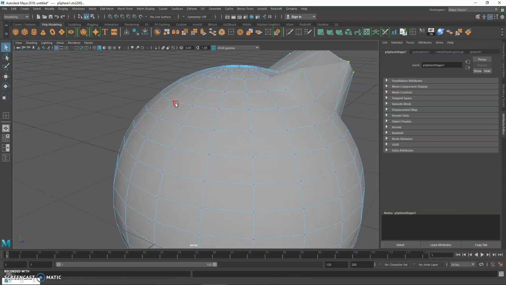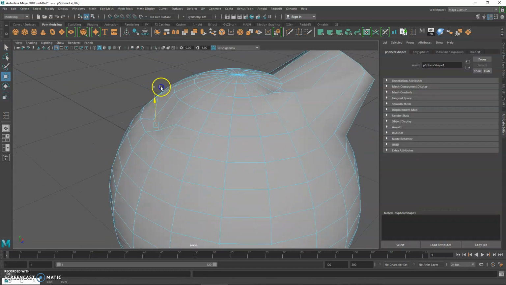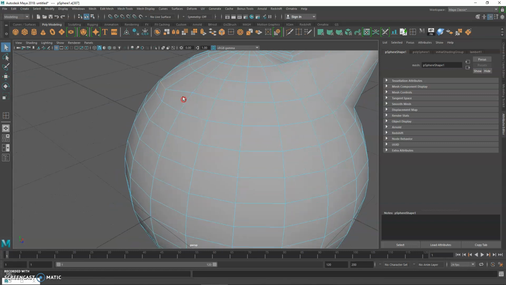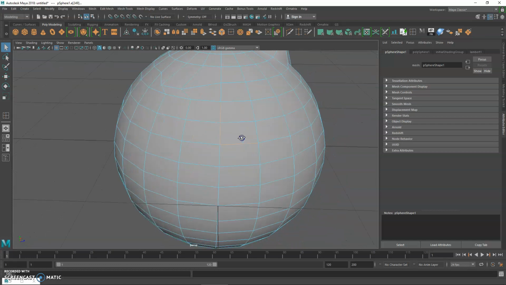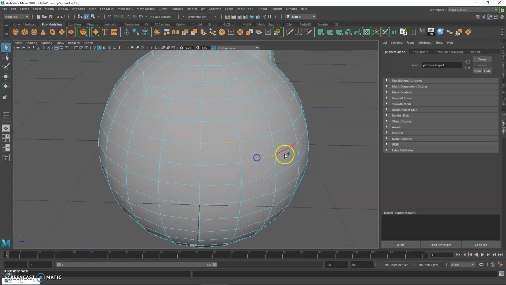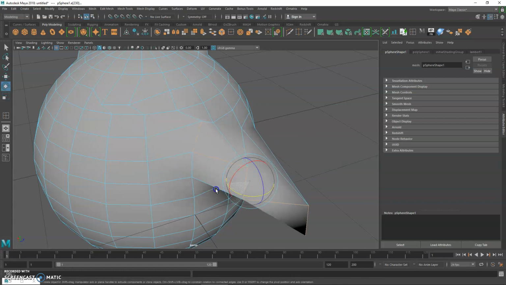Same thing with the edge. You can select one of them and you can move around, up and down, left and right. And you can also select a couple of them like this. I am pressing shift, by the way, to add to the selection. So I can select all these edges and I can move them around, and I can scale them bigger, smaller, and I can also rotate.